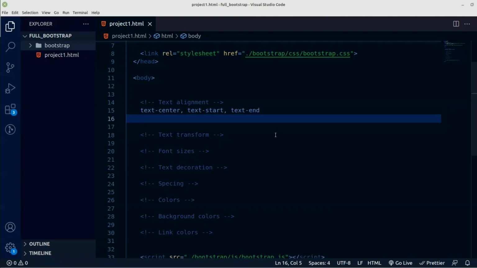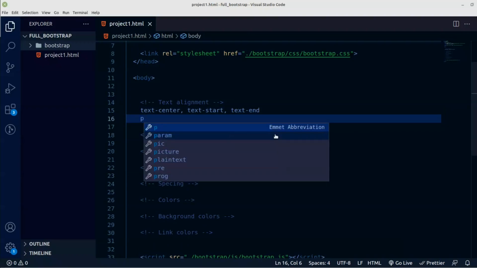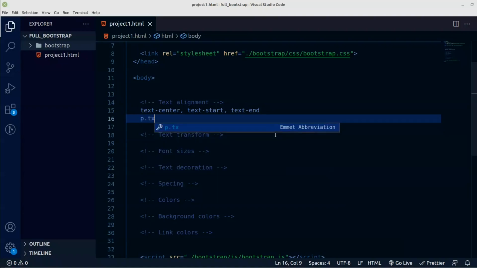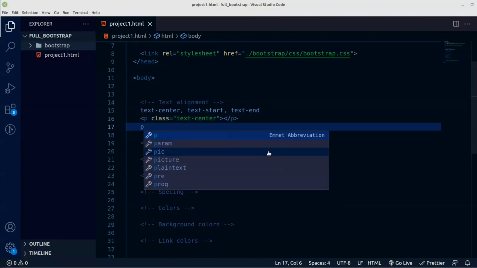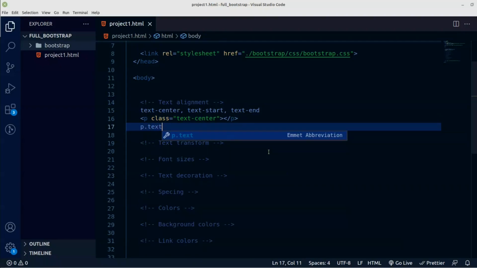If I have a paragraph tag with a class of text-center, I'll press tab to complete this for me. The short way of writing this is I just type p dot text, then the class name. I can say text, and then I'll press tab on my keyboard, then it's going to complete it for me.